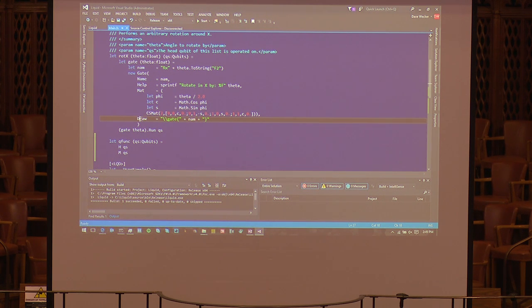Again, all of this is documented in the user's manual, how to write your own, also how to do metagates, higher level gates, how to do gates that are computed on the fly, all sorts of things that you can do with it. And at the end, the gate runs itself when it's asked at that angle and uses the qubits. So instead of the Hadamard, I'm going to change that to our new gate, rot_x. And I'm going to give it an angle of pi over 2.